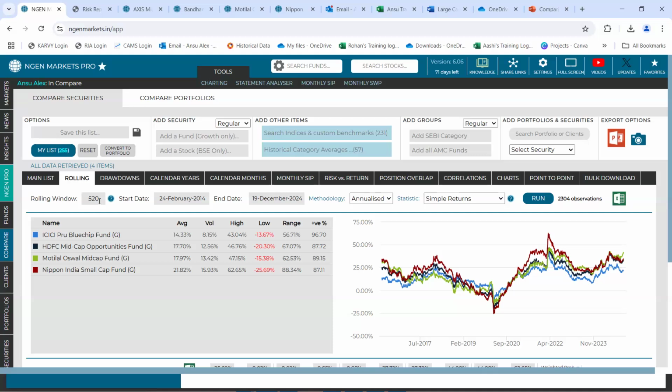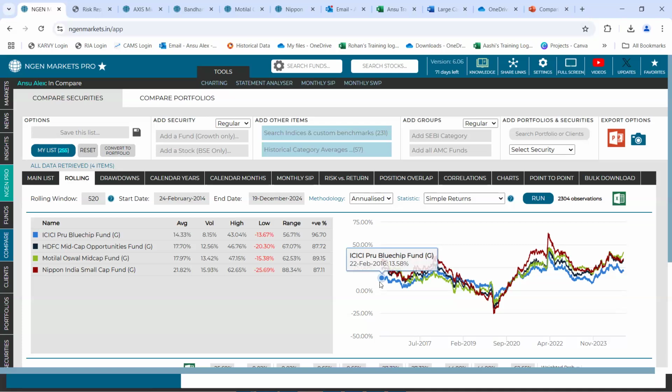Right now, if you hover on the first point on any of those lines, this blue color coded line is for iPro Blue Chip Fund. The time period under consideration, that is the start date and end date, is from 2014 to 2024. Of course, this can be edited, but this is currently the last 10 years. Now, the first point on this blue line will be exactly the rolling window number of days after the start date.